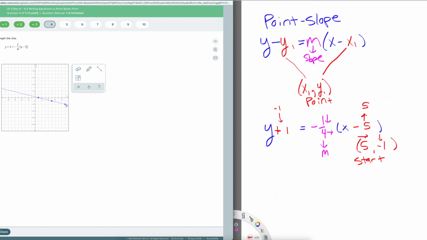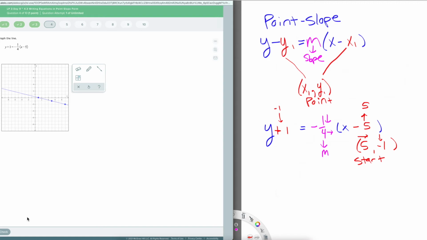So this is just another form. I have to know where the pieces are, so we definitely want to understand where to grab the pieces from. The y coordinate is with the y. The x coordinate is with the x. And the m is in front of x, or being multiplied by x, just like it was in slope-intercept form. We just have that parenthesis now. So still similar, it's just in a slightly different form. And we can actually turn this into point slope if we wanted to, so that it would continue moving forward.